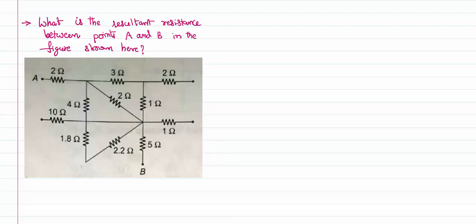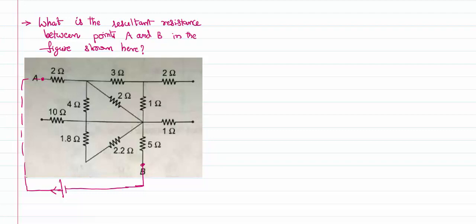In this small lesson, we would like to find the effective resistance between this point A and this point B. Whenever we need to find an effective resistance between any given points, what we can do is imagine a battery connected between the two points. This is the positive plate of the battery. The negative plate of the battery is connected to the point B, so that we will be able to know how the current flows.